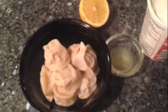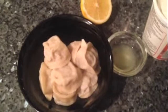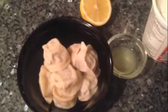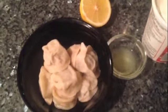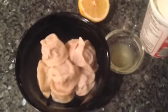Okay, so for serving pelmeni, there are many options. You could just butter them, maybe some black pepper. Some people like to eat them with vinegar, any type of vinegar that you like, as much as you like. That used to be my favorite way, actually. I used to drown them in vinegar.